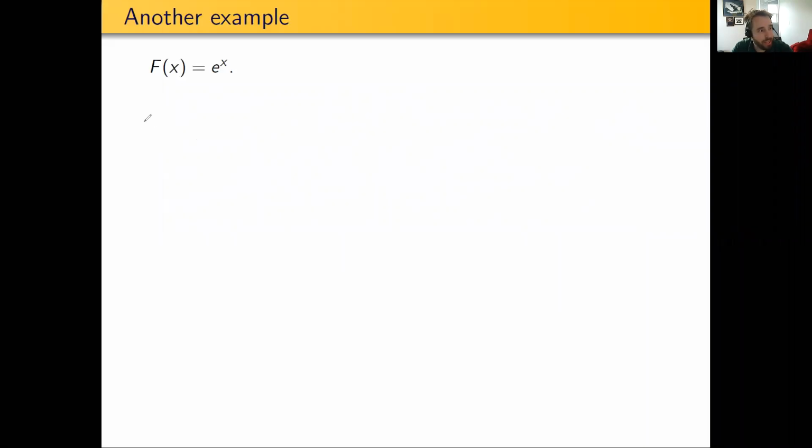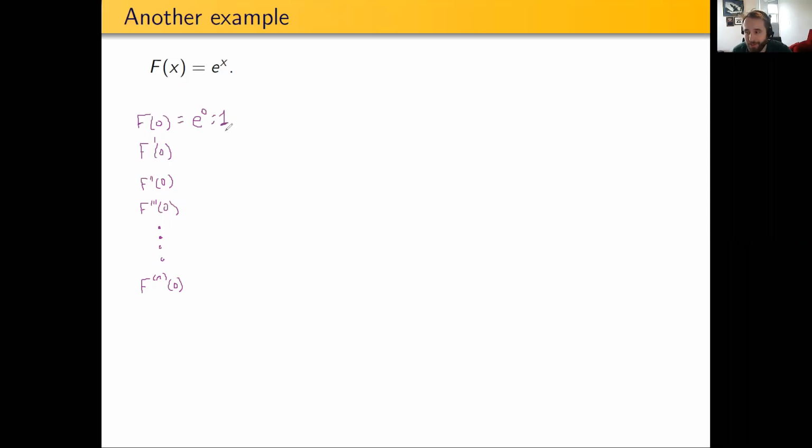So what we need to do is calculate f at 0, f prime at 0, f double prime at 0, f triple prime at 0, and so on. And we ultimately need a formula for the nth derivative of f at 0. Now, this turns out to be an easier set of calculations to make than for our sine function, because f of 0 is just e to the 0, and e to the 0 is equal to 1.